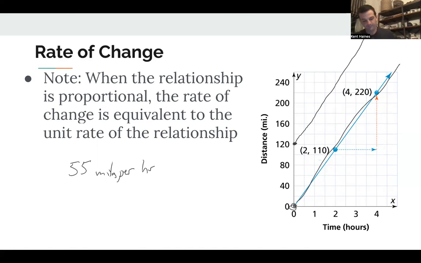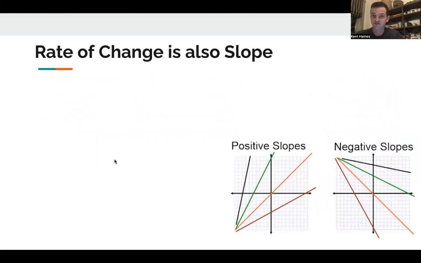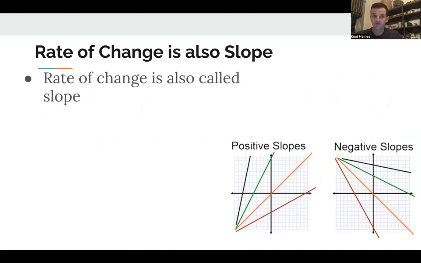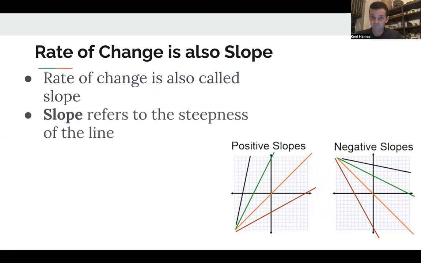Okay. So let's look at a couple more things. Oh, actually I should talk about the other term for rate of change, which we call slope. So rate of change is also called slope. If I say, find the rate of change of this relationship or find the slope of this line, I'm saying the same thing. Slope refers to the steepness of the line. So, for example, the slope of this line might be one half, this line might have a slope of one, this line might have a slope of two, this line might have a slope of three. It refers to how fast Y is going up compared to X. That's why we do change in Y divided by change in X. And so it's about the steepness of the line.